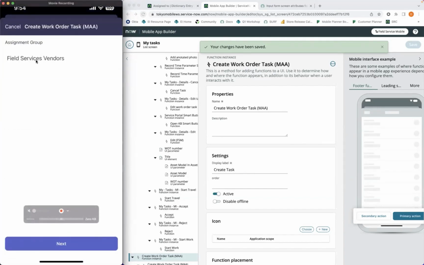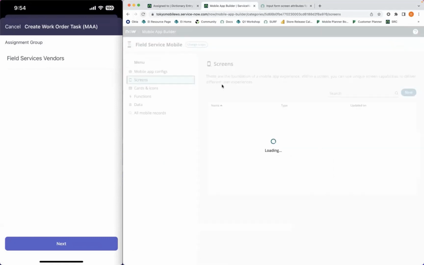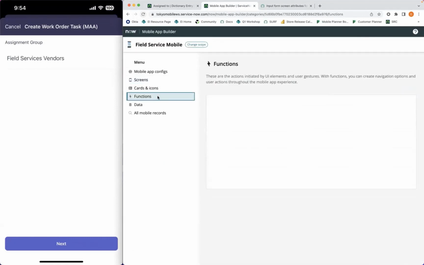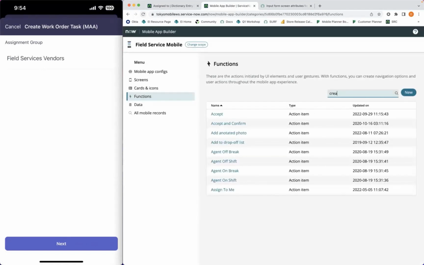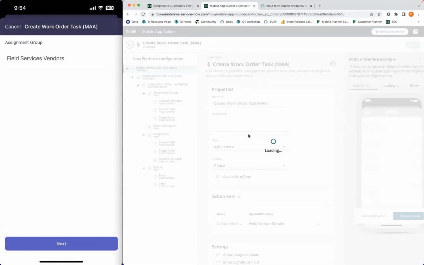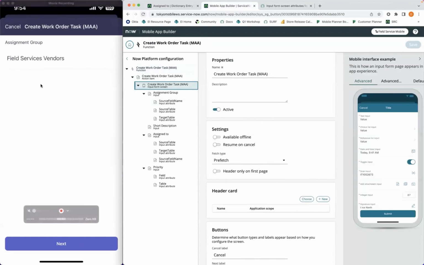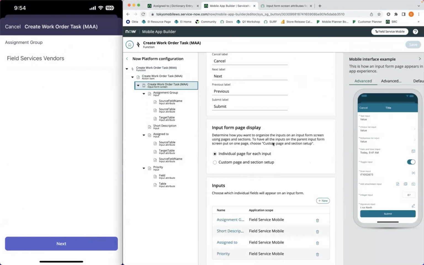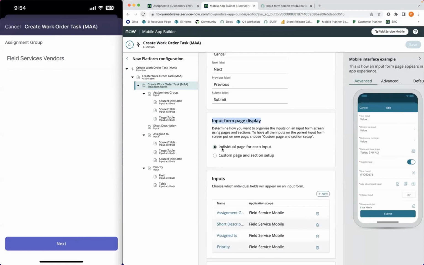So you might be wondering, why do I only see one input? And the reason for that is because I set it to default. You go back to create work order task. If I go to my input form screen, this is the input form screen behavior. If I scroll down on input form screens, you can see that for input form screen display, by default, I selected the individual page for each input.